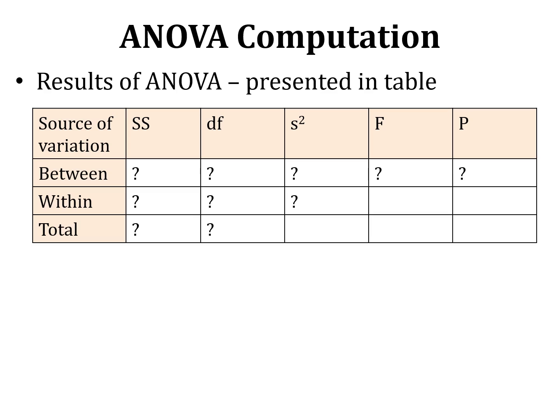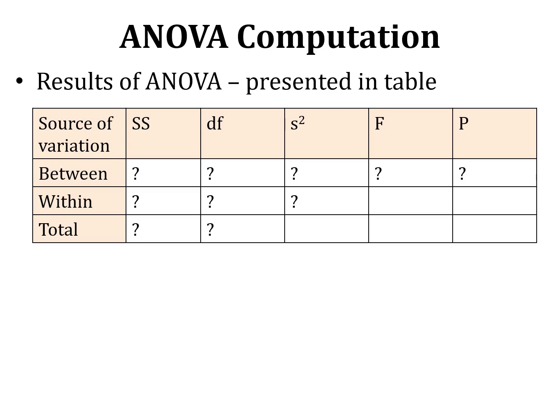We calculate the total sum of squares, the within sum of squares, and the between sum of squares. And then in the next column we have to calculate their degrees of freedom. So we calculate the degree of freedom for between samples variance, for within samples variance, and for total variance. And then we calculate the variance. So we calculate variance for between samples and within samples, because as we saw in the graphs, we have to compare the between samples variance with within samples variance to find out if the mean values are significantly different from each other. So we are going to calculate the variances of these two factors.